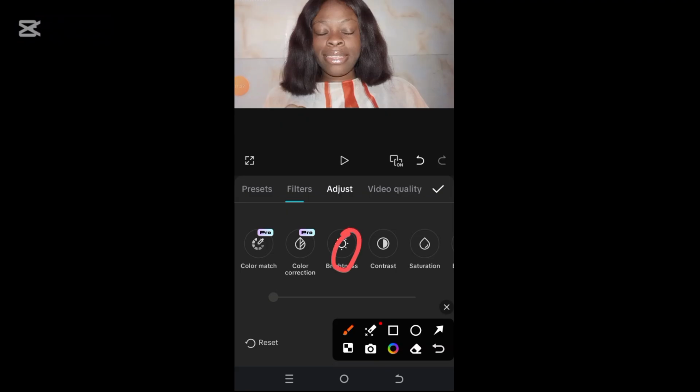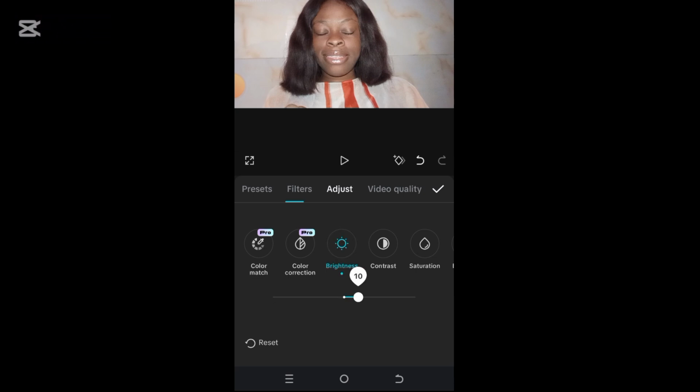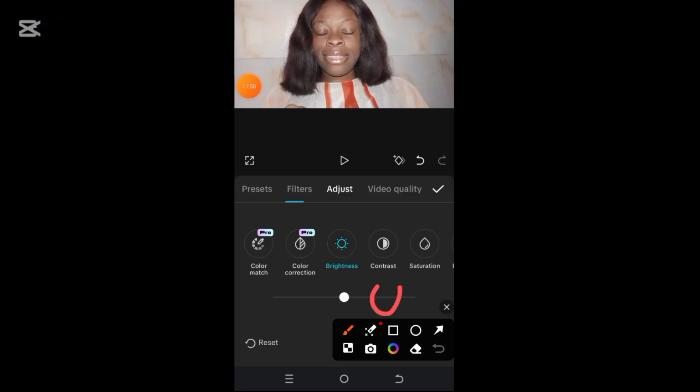Now, I like telling people this. I am dark in complexion. You may be fair in complexion. So I will not tell you that once you come over to CapCut and click on brightness, you should increase it to 27, or you should increase it to 34 and all of that. No. I like telling people, do it according to your complexion. Because I am dark in complexion, 10 might work for me, it does not mean that 10 will work for you. You understand?